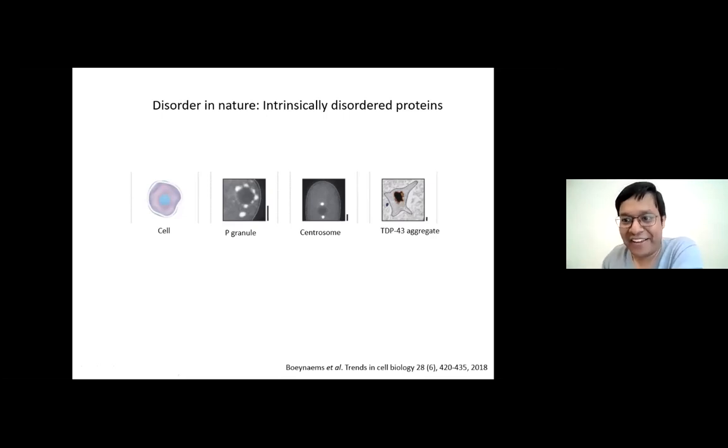It needs to have all these floppy and non-structured regions, so that it can do multiple things. And then bad things also happen because of all this intrinsically disordered protein. One of the things that happens in Parkinson's is that some of these proteins aggregate. Because they don't have good structure, they form aggregates, and then they kill the neurons. Parkinson's is one of the diseases caused by this kind of intrinsically disordered protein, and there are many other neurodegenerative diseases caused by these proteins.